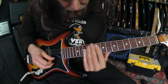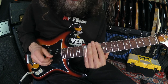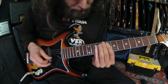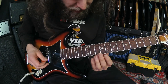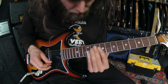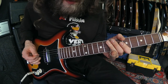On the high E, 12th fret high E, 10th fret high E, and then we go to the 10th fret on the B, and then we do basically that same thing again of sliding up on the B string, not quite making it, and going to the G string on the 12th fret. Okay, so the whole melody part is like this. So again, with the bass note, sounds like this.